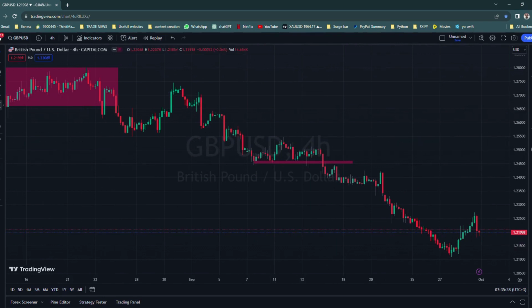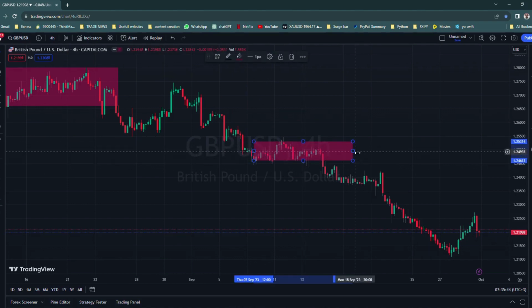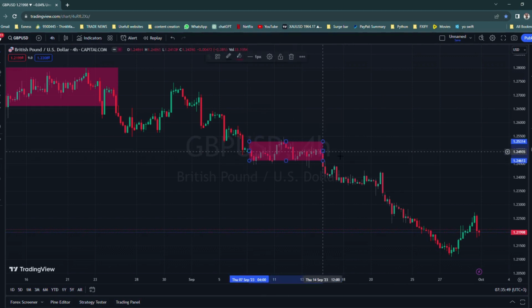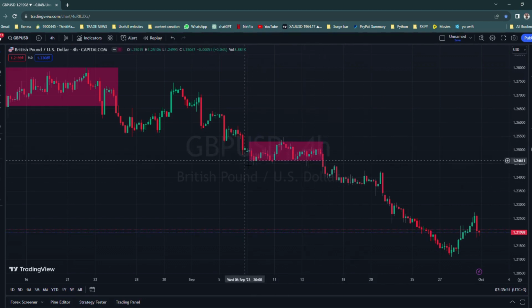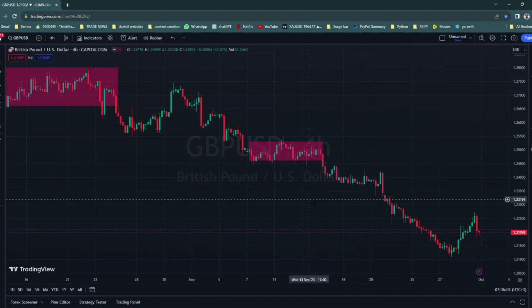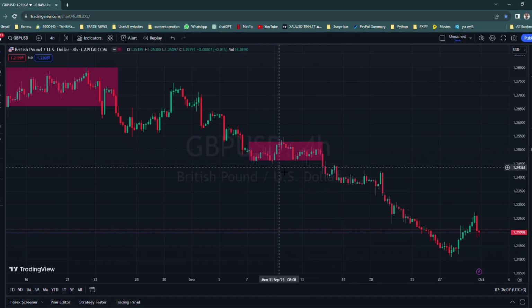Now again, this is a range right here. As you can see, this is a range right there. Now you don't want to be caught up in this area, but as soon as it breaks the range and retests, now this is an indication that there's going to be a move, a continuation to the downward side. Now this is what you want. Now how does this patience help you? This will help you avoid impulse decisions.